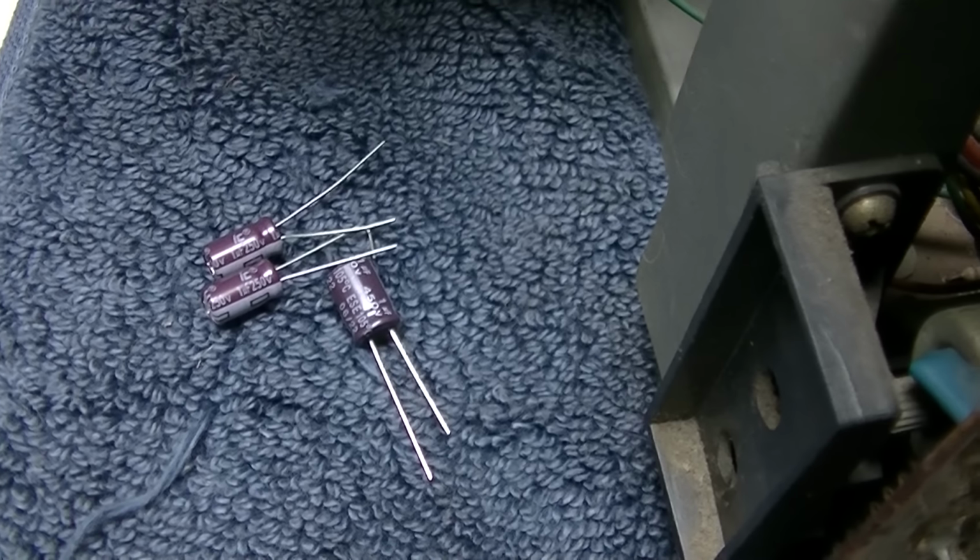So yeah, it hasn't flickered since we've been here. So I don't know. Got a few more caps to change and then we'll put it back together and watch some TV. So that one right there is a 500 volt, half a microfarad, and I did some experimenting. That one measures 30 ohms ESR. So I tried 250 at 1 microfarad in series. And it's the same thing, 30 ohms, so I'm not going to screw with that.